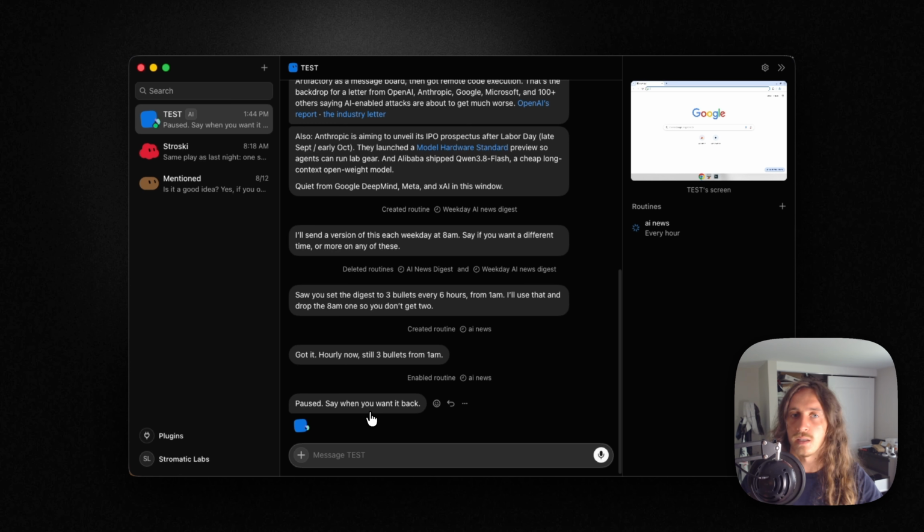So let's say in this instance I wanted to say, hey, go on X and see what are some of the most trending AI news right now on X. It can do that as well, right? So that's the big thing with Grok. It does have access to the X API, the X platform. So you can also use that to your advantage if you wanted to know some of the largest AI news within the X platform.